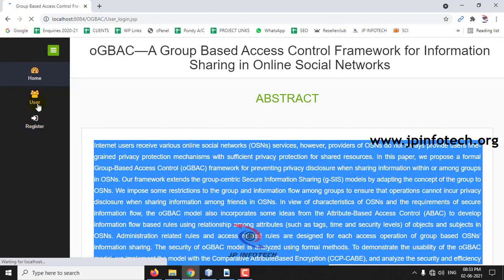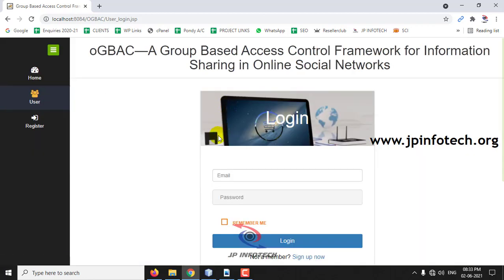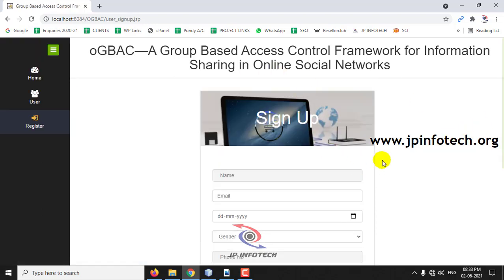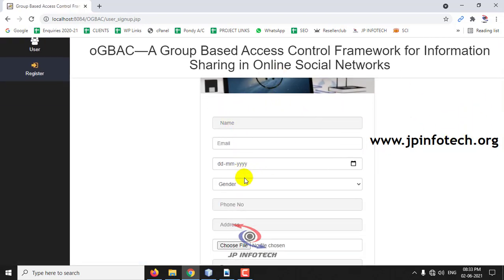As I am a new user, I don't have the user credentials. So let me click login or registration part to sign up. In the registration part you can fill up these details to register. So let me enter the details.